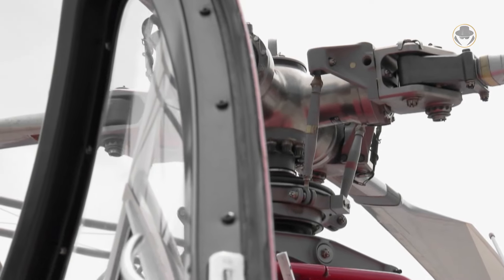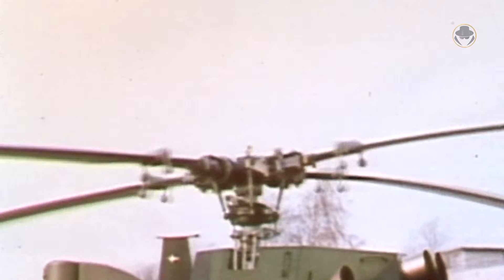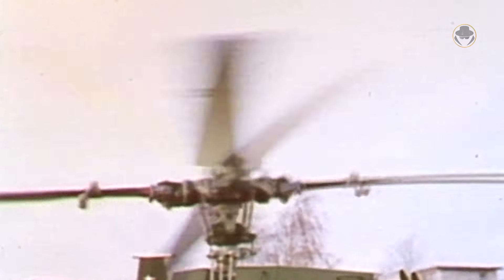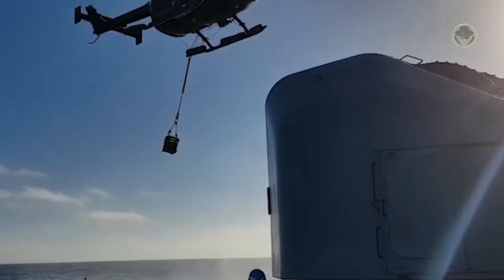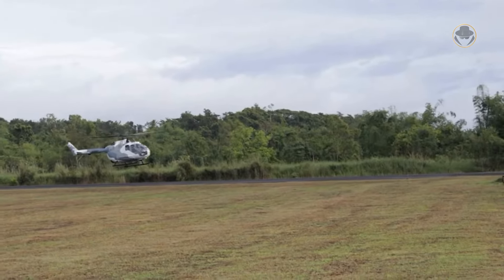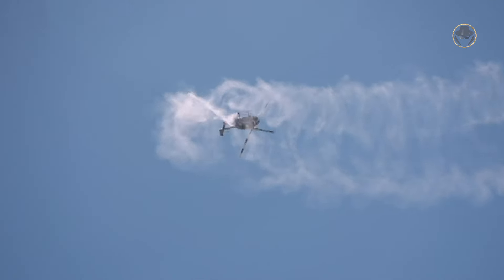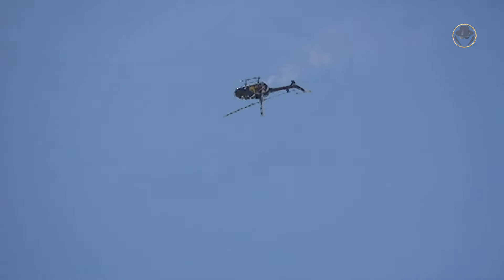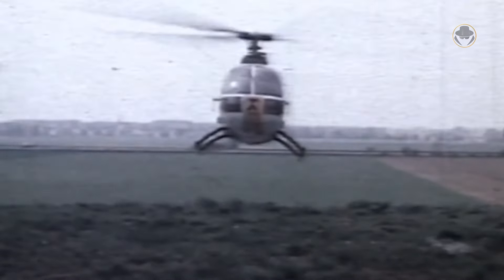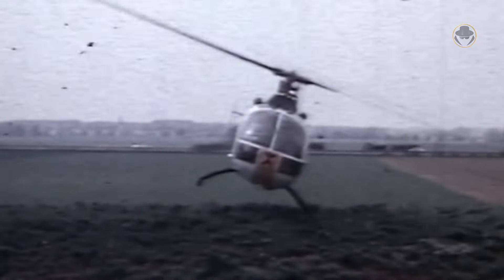The main rotor has four reinforced fibreglass blades with a titanium alloy anti-erosion pad. The droop snoot blades of the NACA 23012 asymmetrical section have an increased nose curvature. The blade chord is 0.27 metres and the twist is linear minus eight degrees. The titanium alloy hub only has axial hinges with roller bearings and torsion bars made of steel tape. If one engine fails, the other is switched to emergency mode, which allows the BO-105 to return to the airfield. This design increases maneuverability and reliability while offering good flying characteristics. The BO-105, which can perform up to plus 3.5 and minus 1G manoeuvres, is the first rotorcraft that could perform inverted loops. It offers superior takeoff performance, including significant resistance to catastrophic dynamic rollover. The combination of light weight and twin-engine configuration enables a rapid ascent in a performance takeoff.